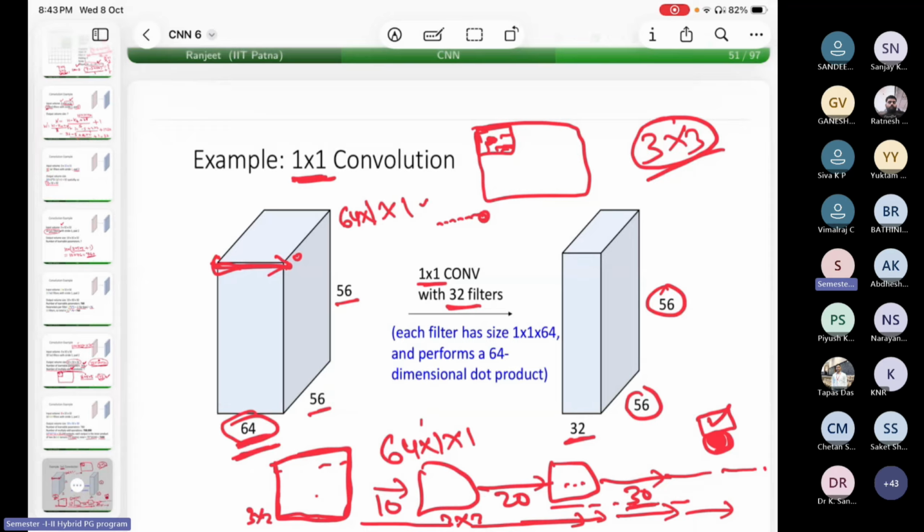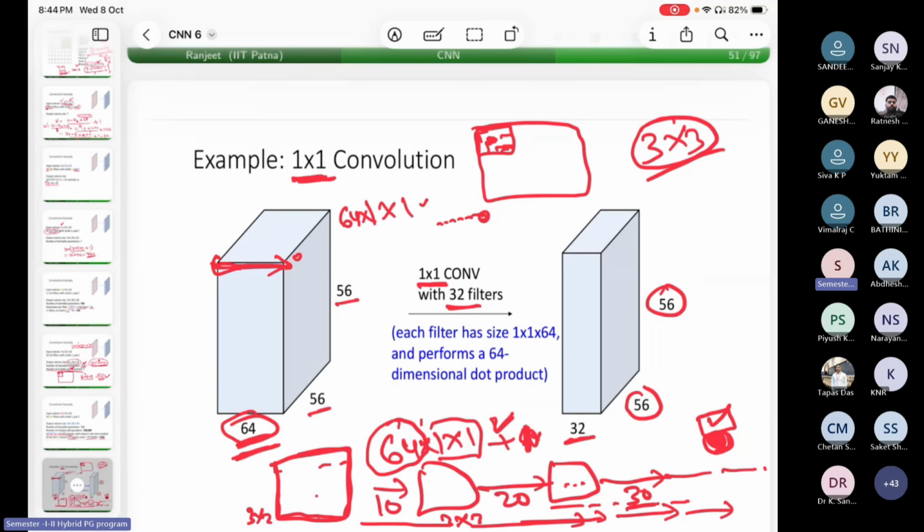And again, if you apply a one by one filter, the number of parameters you need to learn is only a few, because it's like only one by one and 64 channels, so only 64 values that you need to learn, plus just one bias.